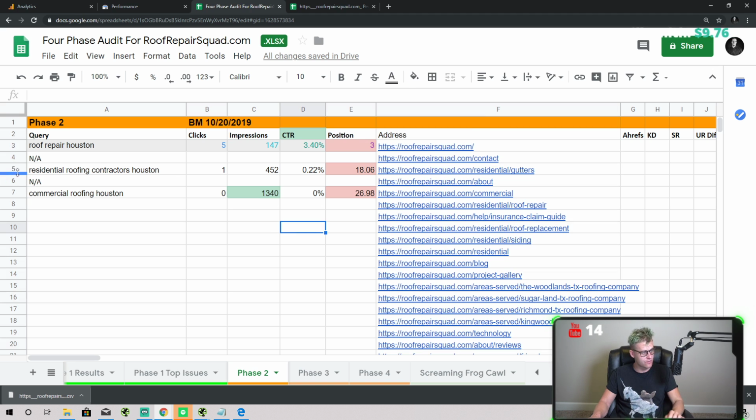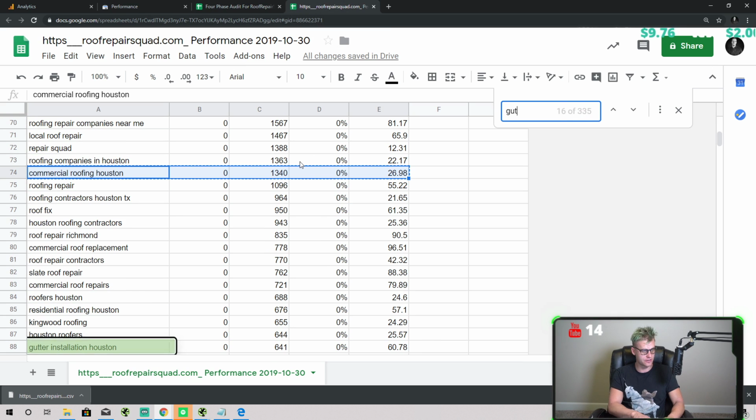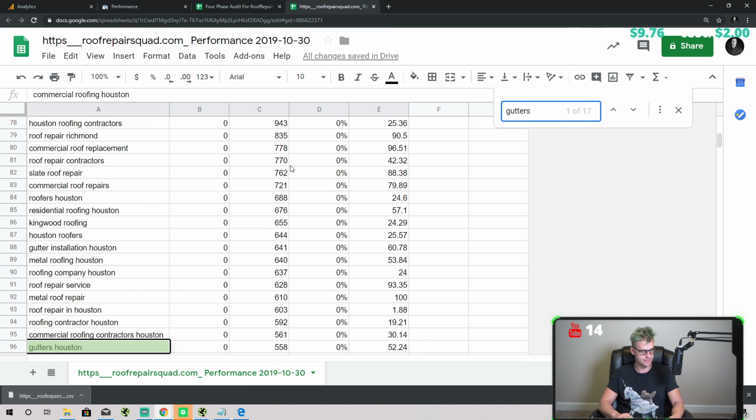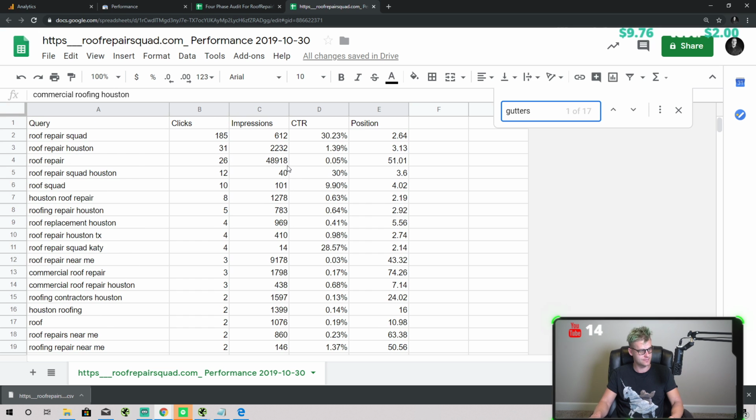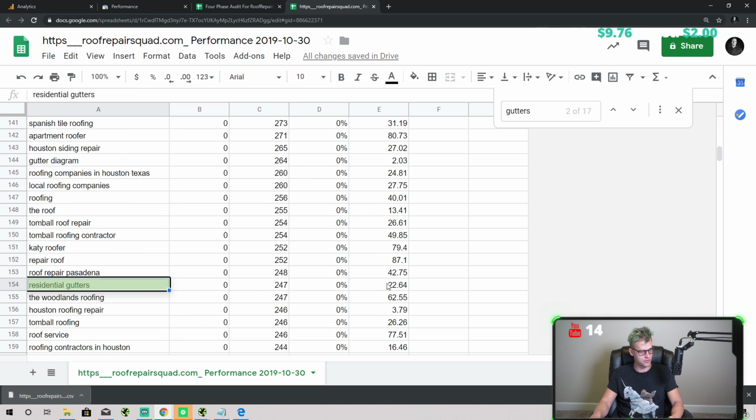So we're going to take the residential one here and actually bring it down to this line. We're going to go for gutters here and see if we can find anything. And there we go, residential gutters.